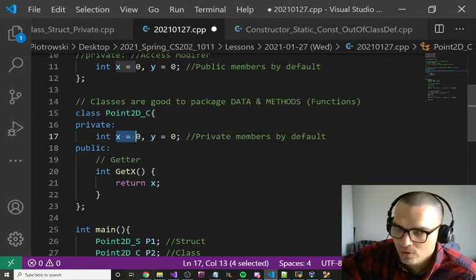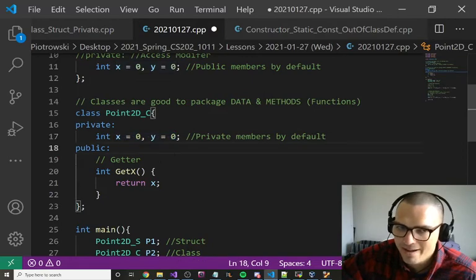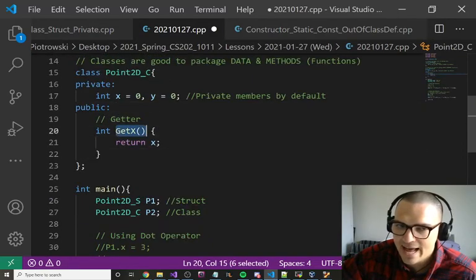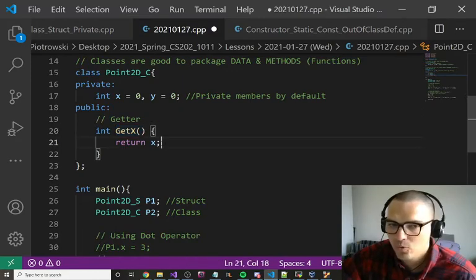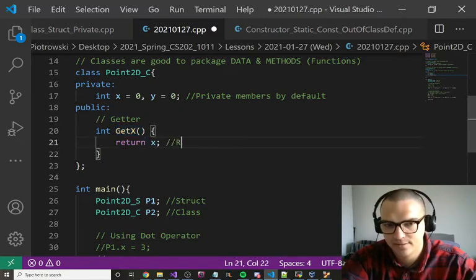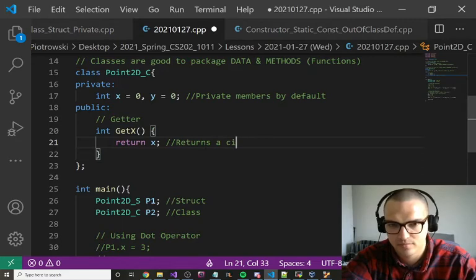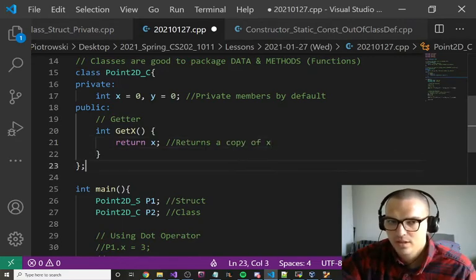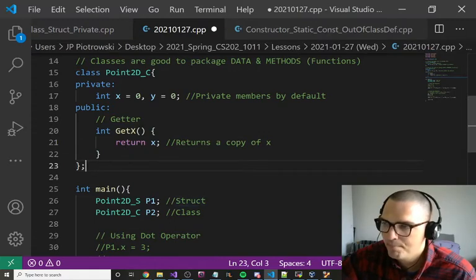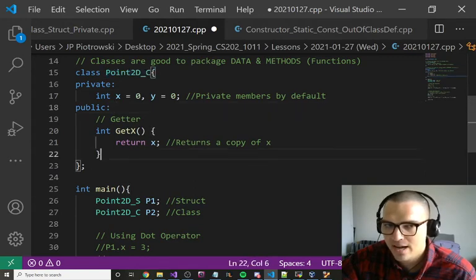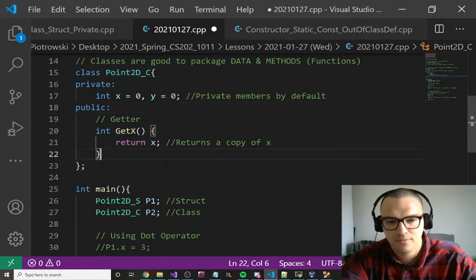And even though x and y are private, main has access to this function called getX. So notice it will return a copy of x. And so in this way, main can read from this point, but it cannot set values to x and y.